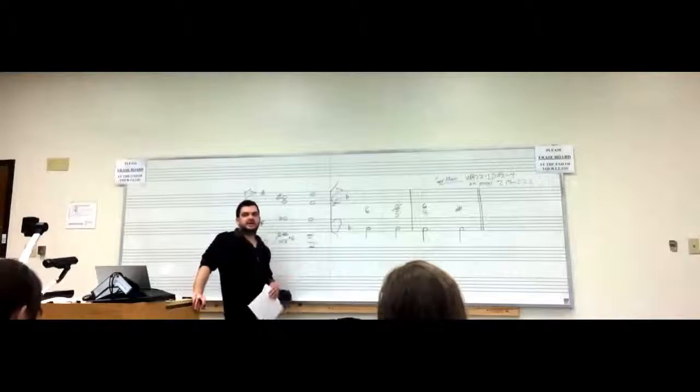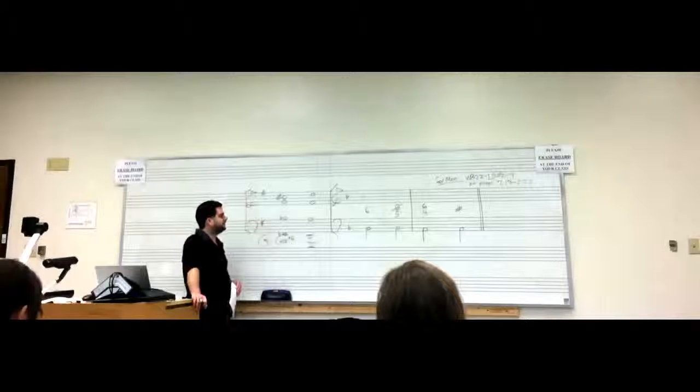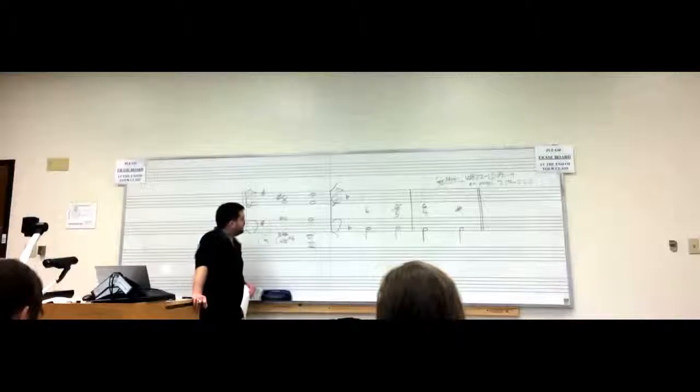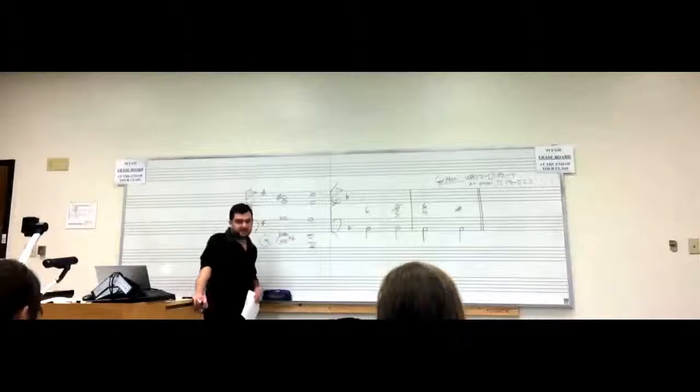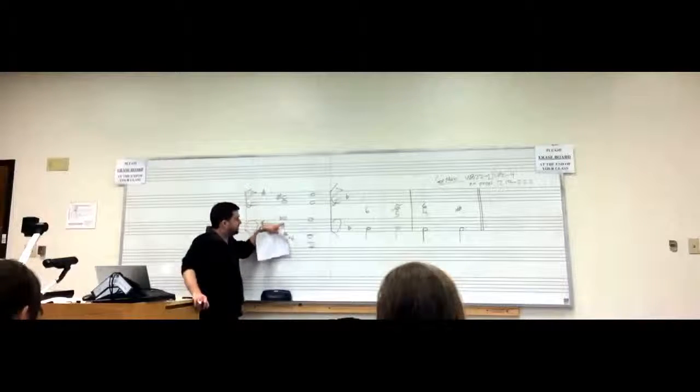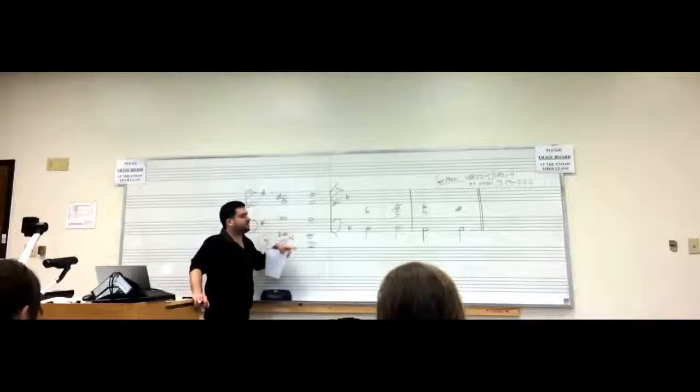Do you see any voice leading problems here? You do wind up with some parallel fifths though, as we discussed last time. So where exactly do those parallel fifths lie? The bass and the tenor. So you have E flat to B flat, perfect fifth, D to A, perfect fifth.